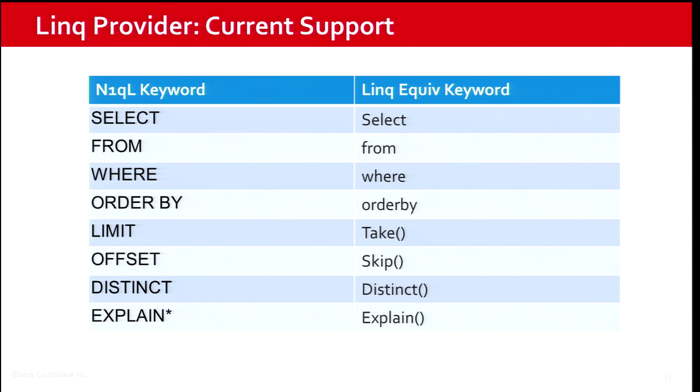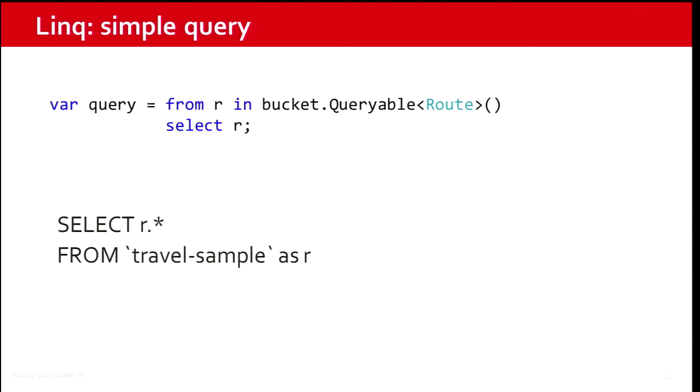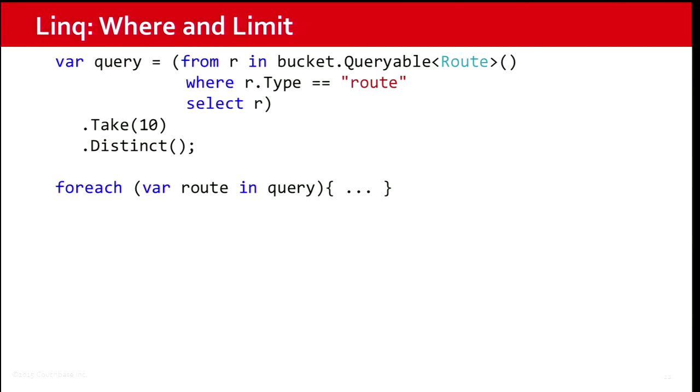The problem with explain in a LINQ provider is that the output of your LINQ provider is defined by what you have here, because that's what you're going to map your results against. Explain is going to give you something that looks nothing like a route. So while it does support the explain method, you can't actually execute it using the LINQ provider. You'd have to do it manually at the moment through a query request object.